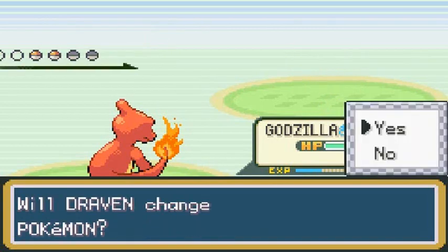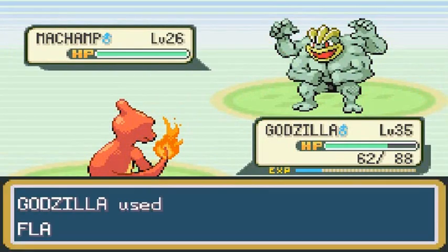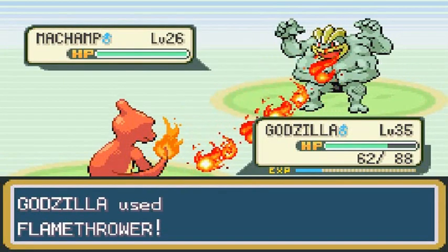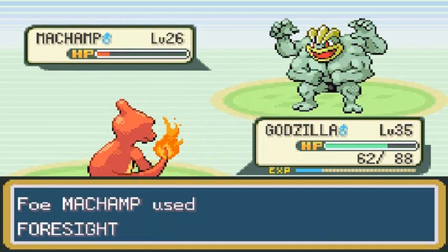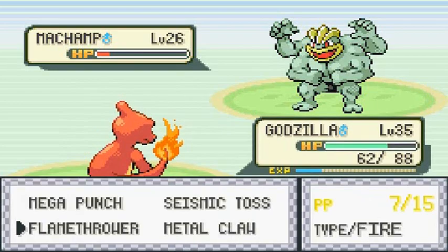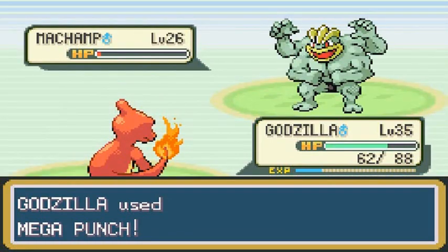And, alrighty, he's coming out with a Machamp. So this is going to give me some good experience points. Feel the flamethrower. That's right. You won't survive this. Yeah, he's doing revenge on everybody who has done him wrong. Okay, you have identified me, but guess what? Mega Punch. Right uppercut. There we go.